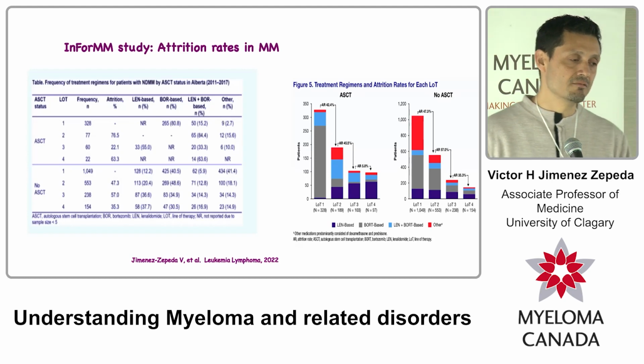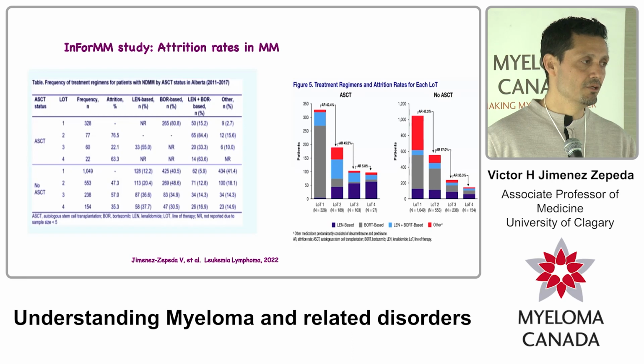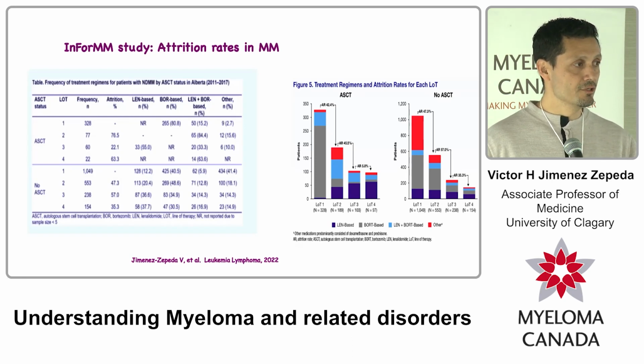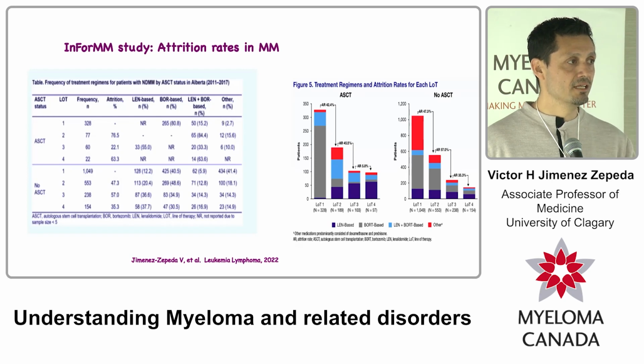Sometimes in people that are really relapsing and we know that the myeloma is more aggressive, what we try to do is to provide new drugs and new treatments that could potentially be better. And those sometimes come from clinical trials, and you might be familiar with clinical trials. I don't know how many people have been in any clinical trial drug here for myeloma. Do you want to raise your hands?